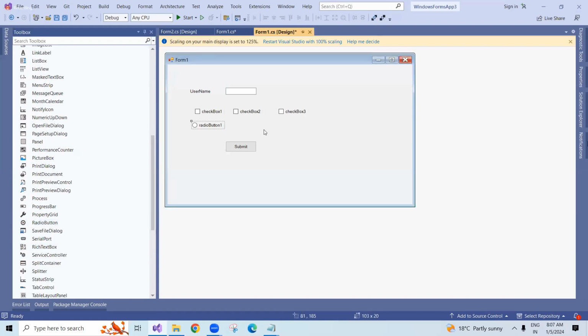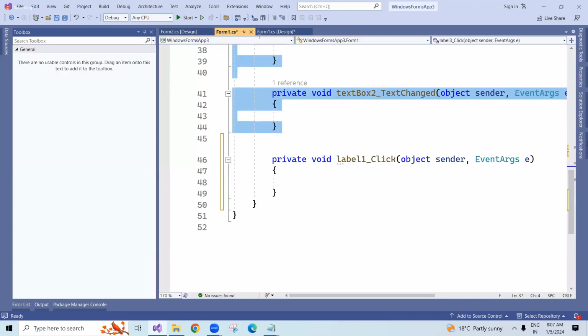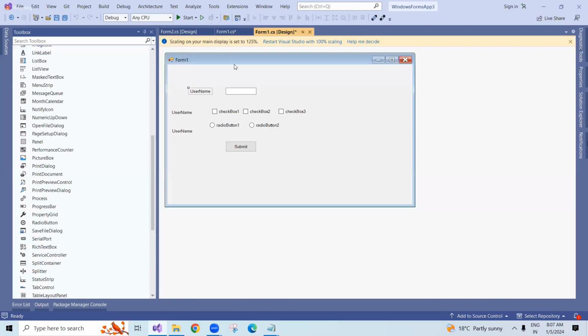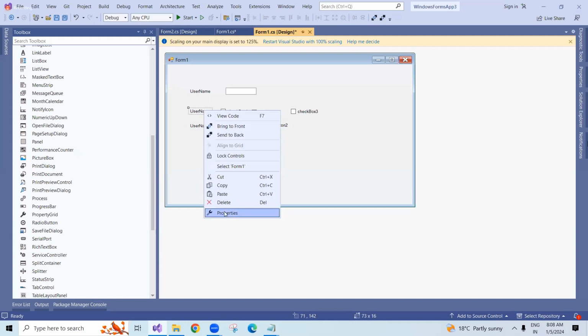See, so for example, I will just make it something like languages known.